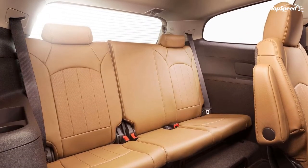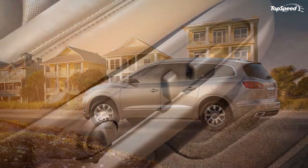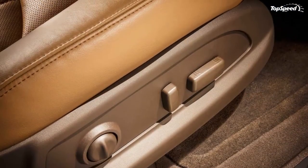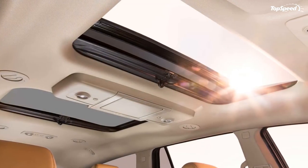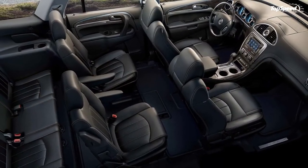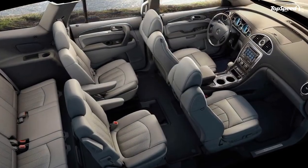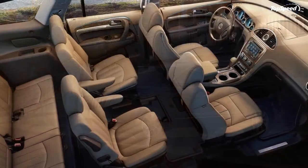Love it: Still handsome with monochrome exterior paints in classy metallic shades; finally some painted nose and rocker panels; new LED designs. Leave it: Interior redesign left an old-fashioned infotainment screen and even older steering wheel design; looks softer and more like a wagon with the black C-pillar; small standard wheels look like they are from an old Buick Skylark. Note: New LED designs are not as sharp as those from the GMC Acadia corporate sibling, though the interior remains enormous, quiet, and highly versatile.